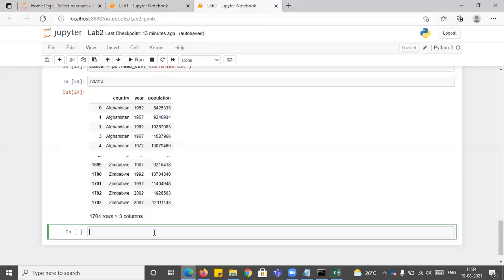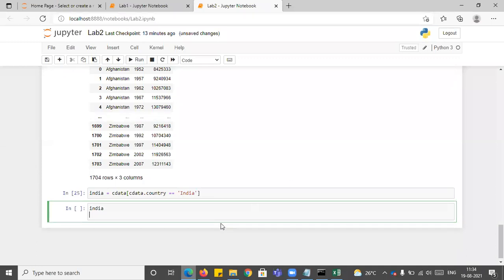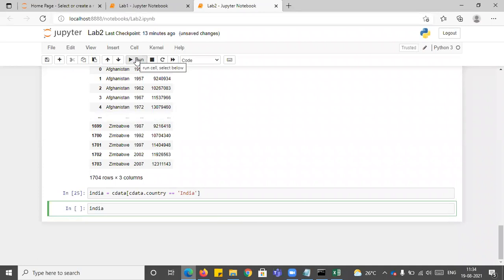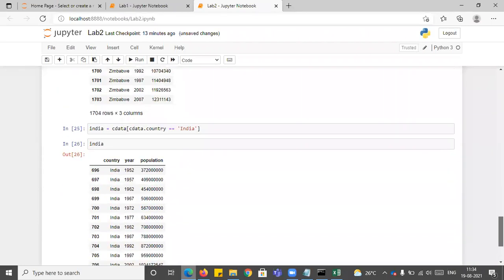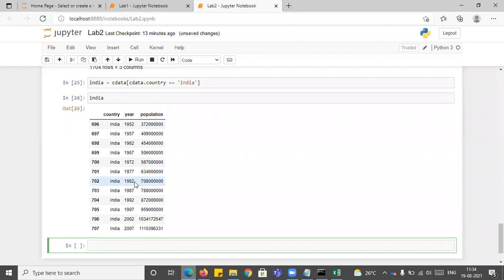I'll say India is equal to C data, the C data which I have created, C data of C data dot country, this is the country name, equal to India. I'll first extract whether there are any elements belonging to India or not. I think for a few years it has data.